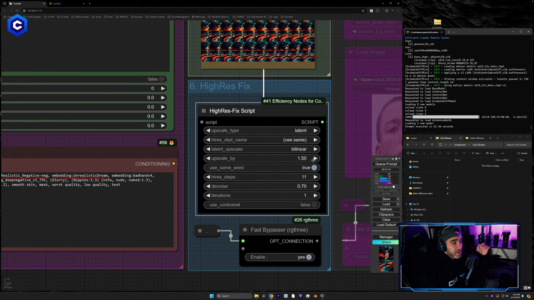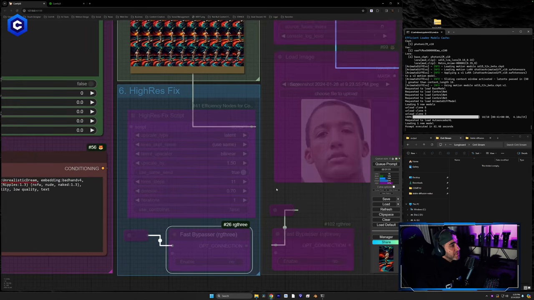So, to bypass that CUDA error, what I've been doing, just to keep it simple for myself, is switch this to bilinear. I keep my upscale by at 1.5. And that will give me a clean 768 by 1344 render out of this workflow at the end of it all. It doesn't take very long to upscale at all. And then from there, I can just do the last leg of the upscale in Topaz or something, and the quality comes out perfect for social media at the full 1080 by 1920. We're going to disable the upscaler for now.